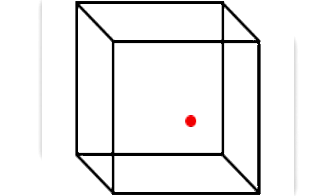Is this red dot inside of the cube or is it outside of the cube? No one seems to be able to answer this — some people see the dot outside and other people see the dot inside. Comment down below what you think. Maybe one of you will actually be able to solve it, because I have no clue where the dot is.